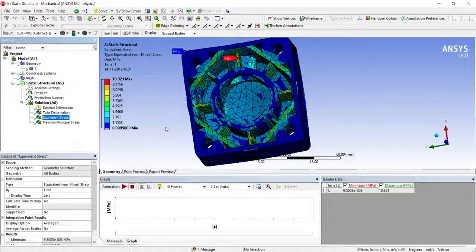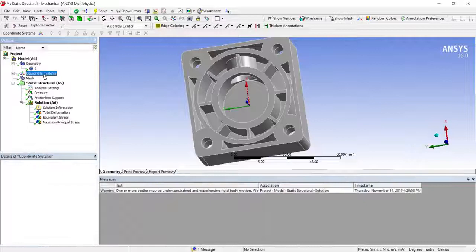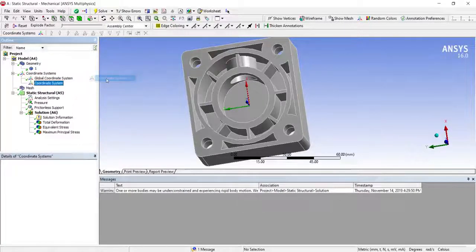Now what I want to do is find out axial and radial stresses as well as the circumferential stresses inside this particular round cylinder. So what I need to do is create another coordinate system. By default, global coordinate system is a Cartesian coordinate system. But for finding out the circumferential stress, we need to create a new coordinate system, which is a cylindrical coordinate system. So in order to create a coordinate system, go to the coordinate system group and then right click on the coordinate system group and create a coordinate system.